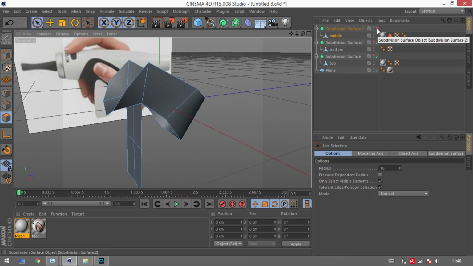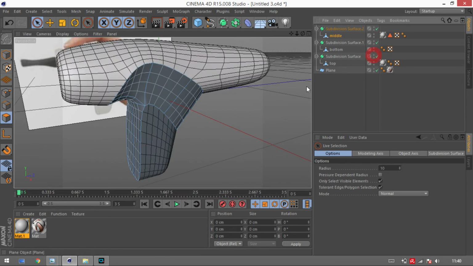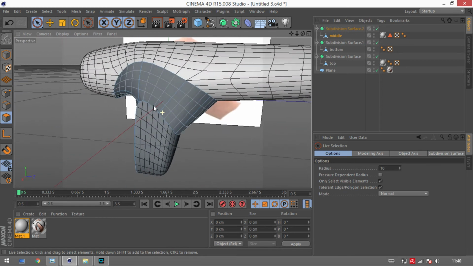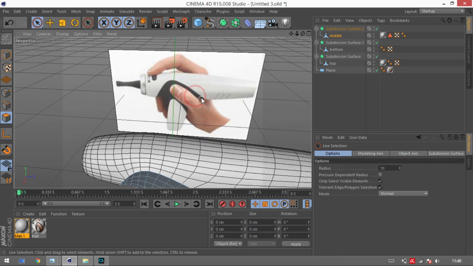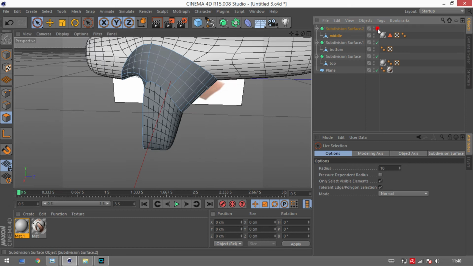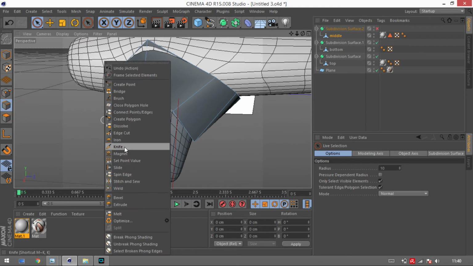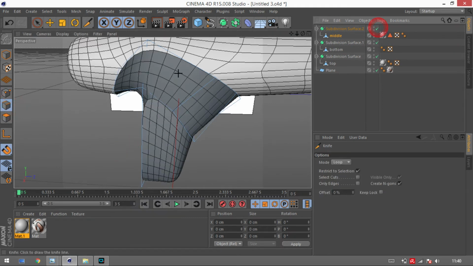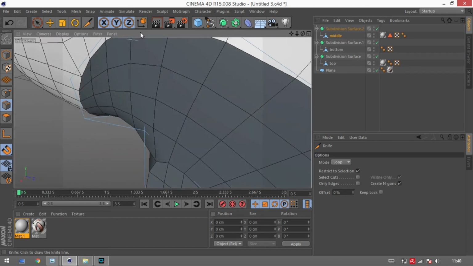So let's click on the subdivision surface. Yes, looks nice. This one, and you see how beautiful it is. But the problem is that we need to make it more curvy up here and inside. So if I create more polygons with the knife, now we can see that this is really coming up to the same surface here, really nicely going here.